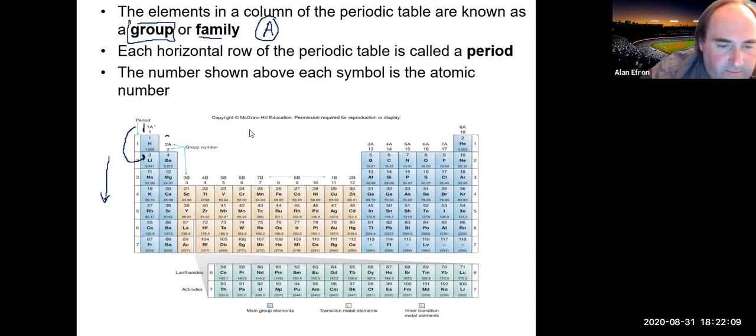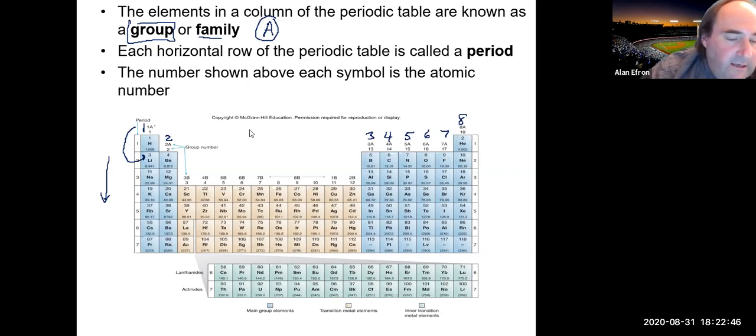Right next door is group number two. Skipping everybody in the middle section here, group number three would be here. Group number four, group number five, group number six, group number seven, and group number eight. It is technically 1A, 2A, 3A, 4A, 5A, all the way across, but most people do not use the A numbering. In probably every chemistry class you take, everybody uses the A numbering, and it is just considered group one here, group two here, group three over here, where boron is, carbon, nitrogen, oxygen, fluorine, and coming across there.